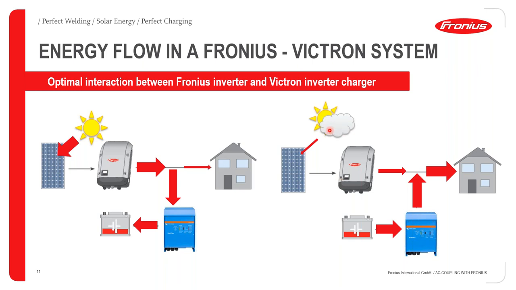Unfortunately, we now have an overcast. Maybe it's nighttime, or low PV has been generated from this point. What happens is that low input will give you low output from the Fronius. So in order to satisfy what the load point needs, it will complement this with power being drawn from the battery to the load point.